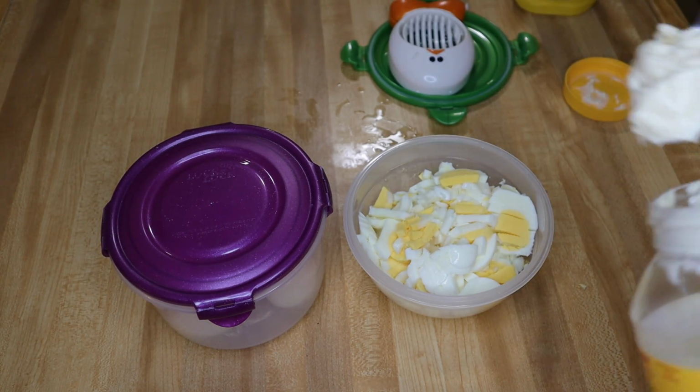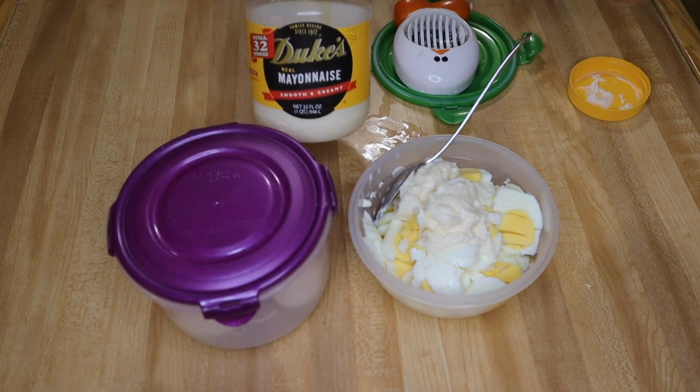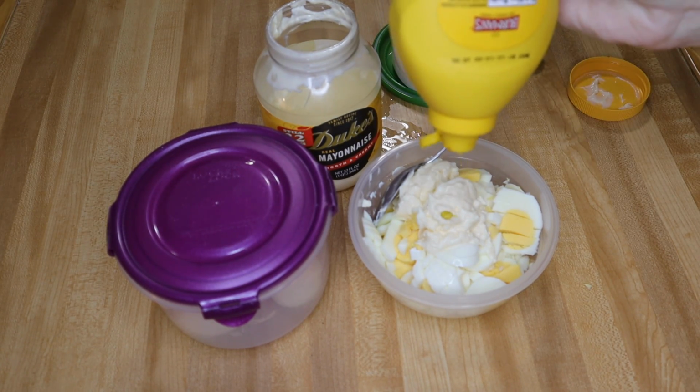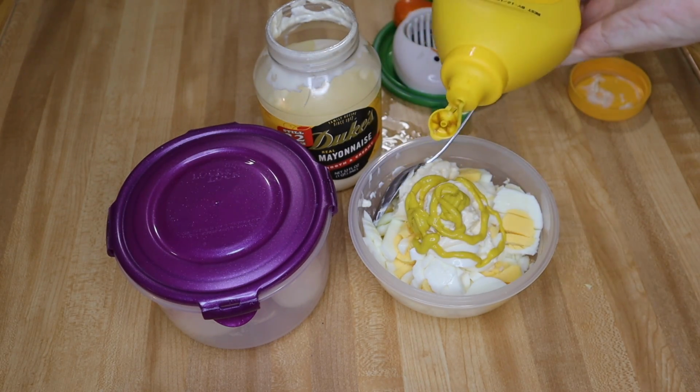Pickles, bacon. There's so many things that you can add to this. The mayonnaise is just the Duke's mayo I pick up at Aldi or Walmart. It's no sugar added. It does have like soybean oil in it. And then the mustard is just from Aldi also.